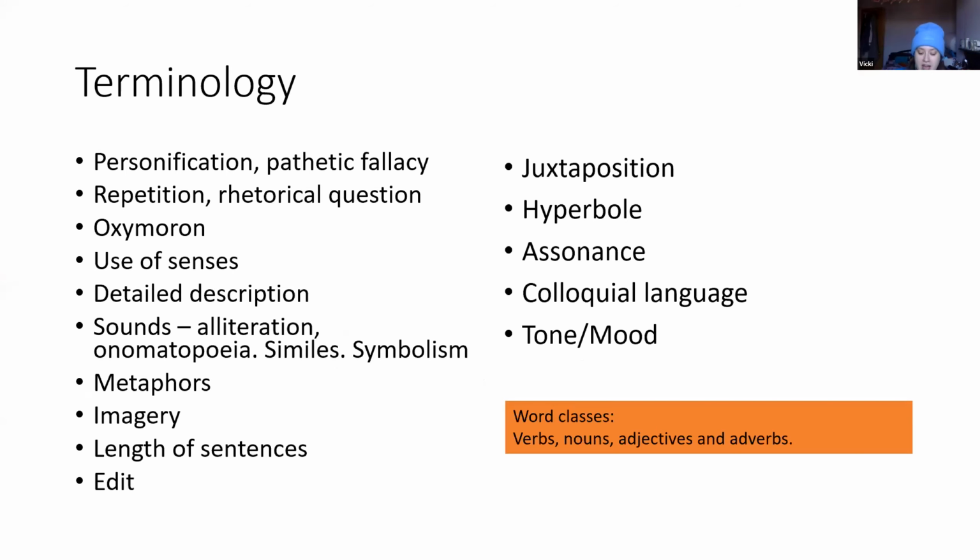So a range of different bits of terminology. First off, I'm going on AQA here because it's the most popular one, but learning all of this is good for any exam board. They are all very similar, particularly in terms of terminology. So learning your language devices or language features or language techniques, they are all the same thing. They are just said slightly differently. So that's the first one to make sure that you do.